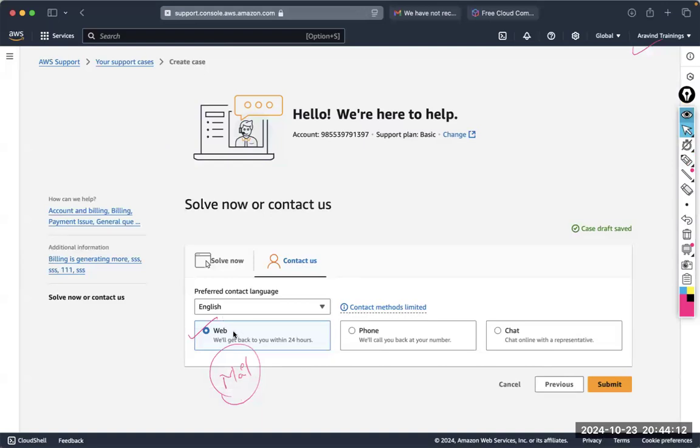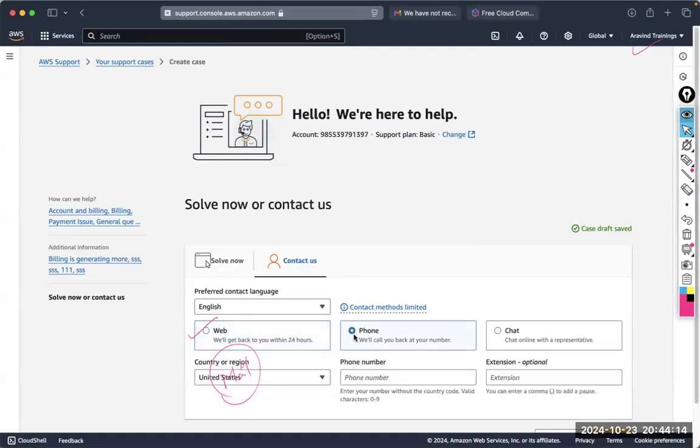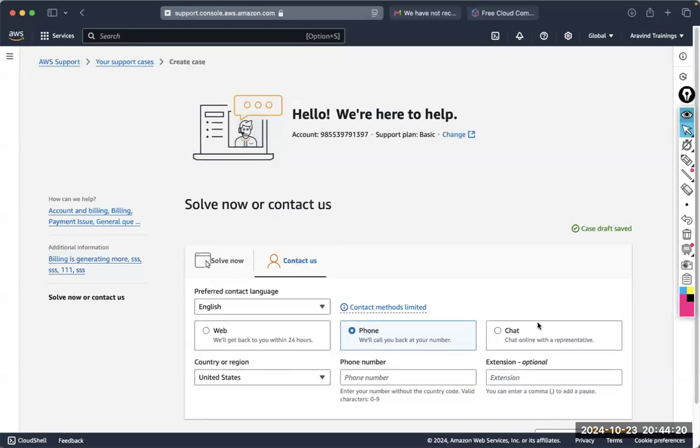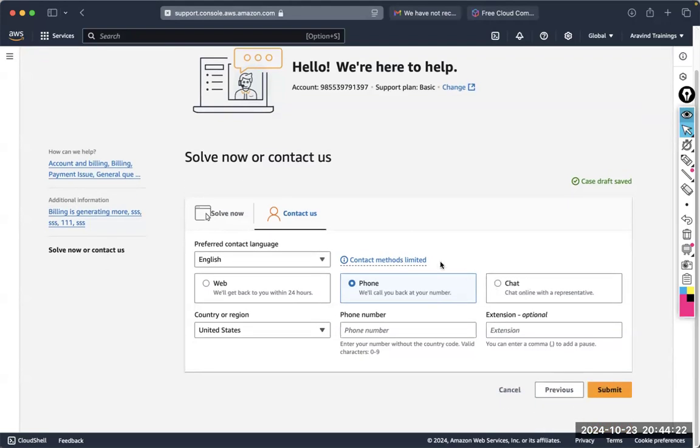If this email is not comfortable for me and I will directly talk to them, you can choose the phone option. Give your country. If you're in India, give an India phone number. If you're in the US, give a US phone number. But I don't know their slang, and I cannot talk to them because the people are from different countries. You don't know which country the customer support person is from, maybe South Africa, India, UK. If you don't understand their slang, that is also a problem.